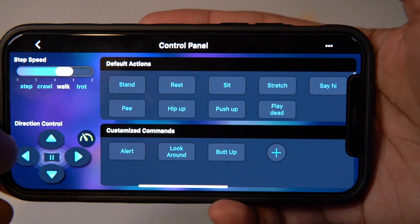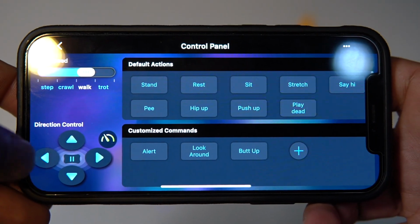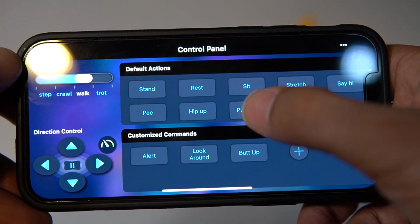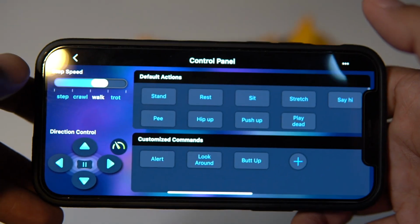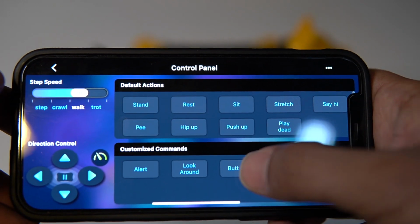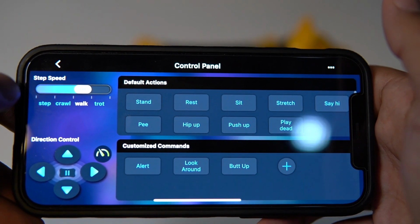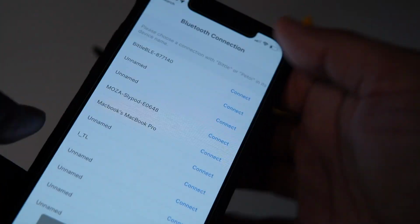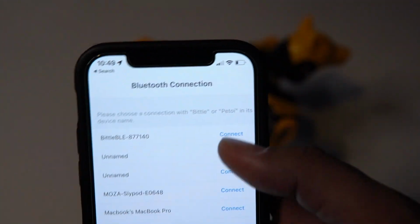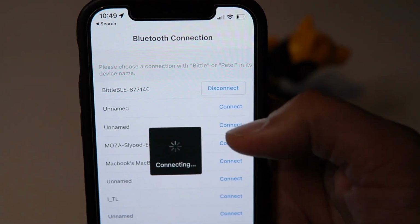And then guys, you can go ahead and control him, do all the same things. So if you want to do the push-up, you hit the push-up button. Oh, see, it's not working. Why isn't it working? Okay, so let's go back, guys, and let's try to reconnect. So you can see, sometimes it does get a little buggy.